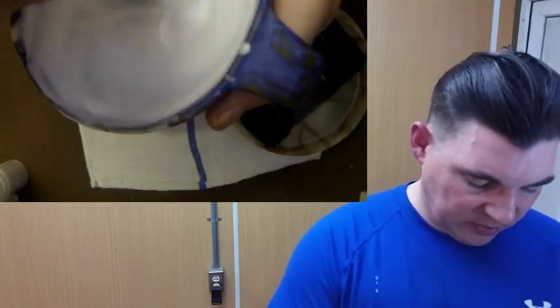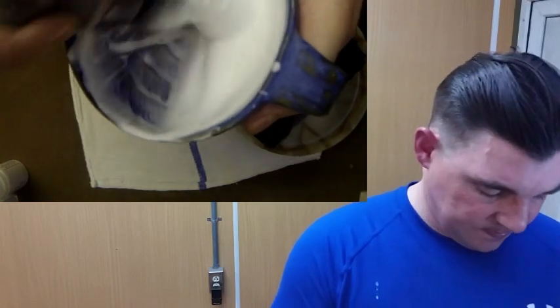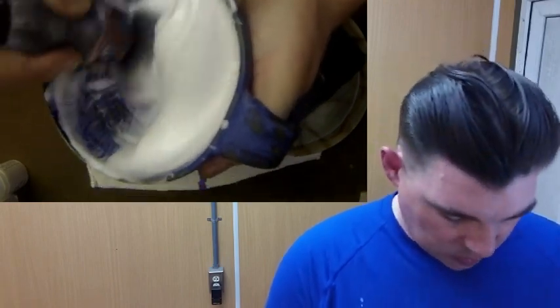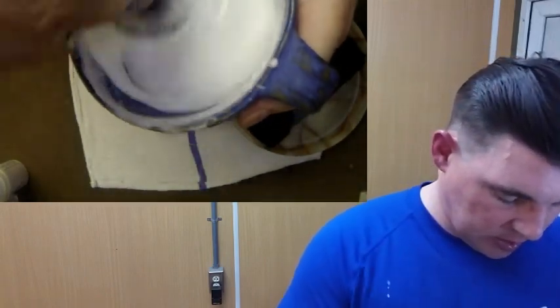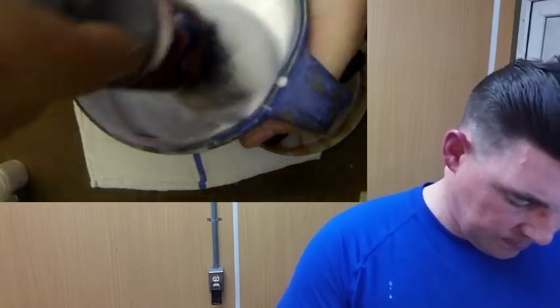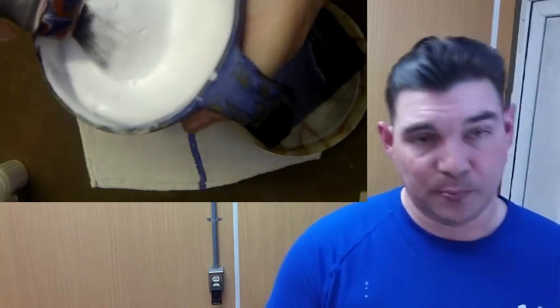And again, I use the same type of water for every soap, and different soaps are going to react differently to different types of water, whether hard water or soft water. Being where I am, testing my water hardness is not the easiest thing in the world. So it is what it is. I'm going to go ahead and do my hot towel and I'll be right back.